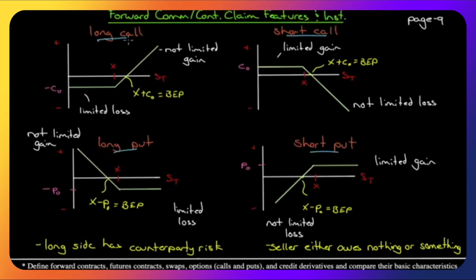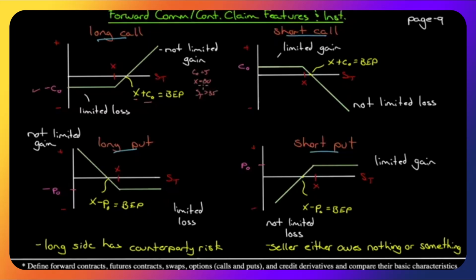So what happens when we buy a call? Well, we have to pay the call price. So right away we're going to be negative. Here is the strike price, and here is our break-even point. Our break-even point is the strike price plus what we paid for the call. So on an earlier screen, we said we bought a call option for $5. Let's say the strike price was $30. Well, for us to start making money, the stock price at expiration must be greater than $35.